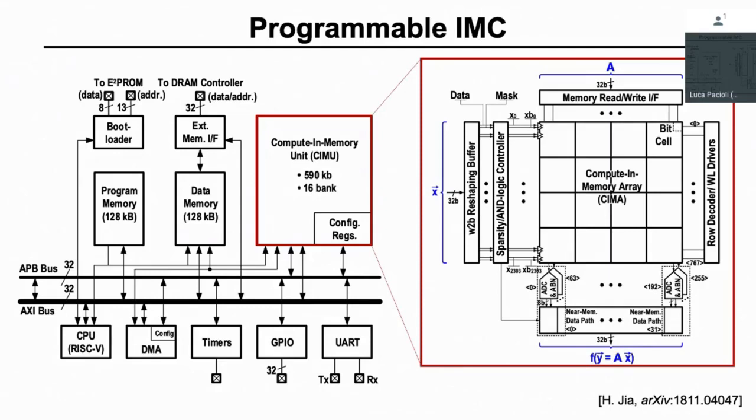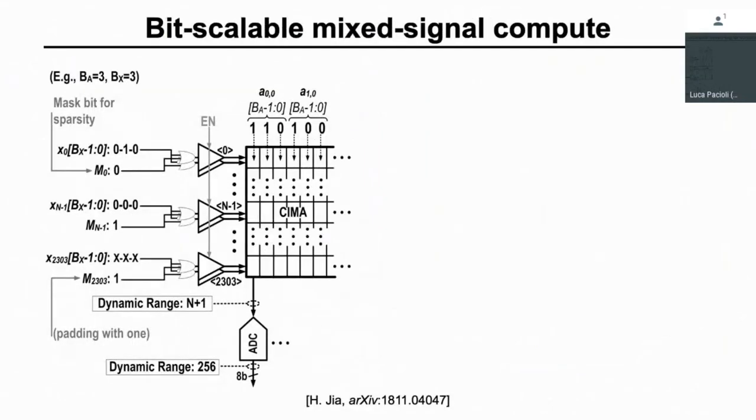But we do it in a bit of a weird way. So here's what's happening here. This memory array stores in each of its bit cells only a 1-bit number. And the word lines are driven, once again, by a 1-bit number. So to extend this to multi-bit compute, what we're actually going to do is store the multiple bits of my matrix elements in parallel columns. This is what we call bit parallel operation. And we're going to apply the input activations or the input vector elements in a serial operation, one at a time. Now, what ends up happening here then is an inner product operation of a binary vector.